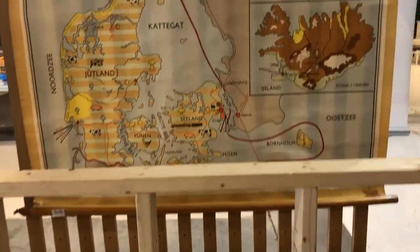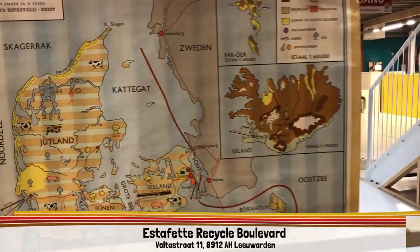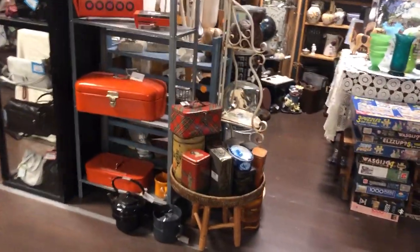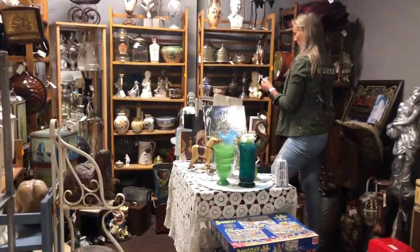I'm actually at another store now — the largest thrift store in our whole province. It's quite big and they also have a lot of cool upcycling things. Upstairs they have a whole floor where you can rent little booths and stalls where people sell their own stuff. I noticed this amazing school map of Denmark right when coming in — they were asking 35 euros, which is a very good price because these sell for so much online. Then I went upstairs and one of the first things I spotted was orange — it was like the 70s were calling me.